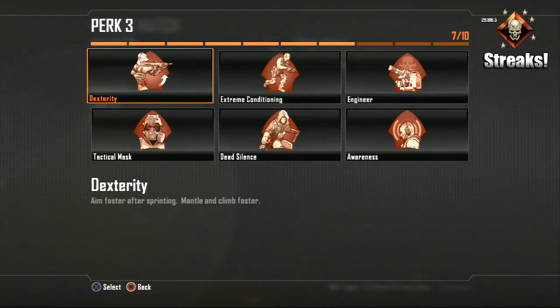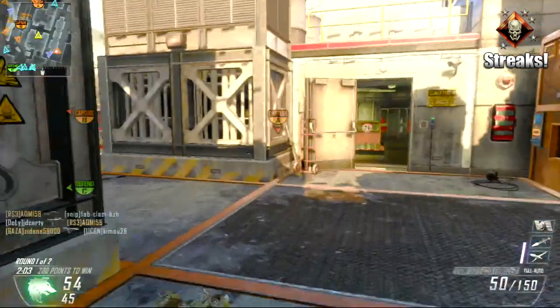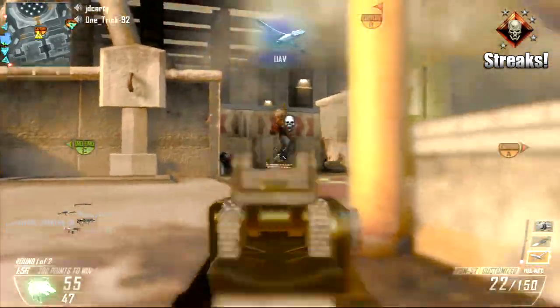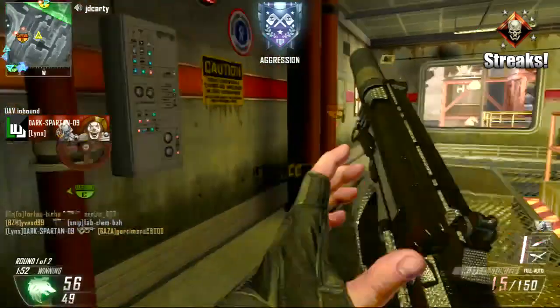Now, for our third perks, we're taking Dexterity and Extreme Conditioning. These perks make rushing much easier with the PDW, and because you've got Lightweight on, you'll run faster than anyone else in the map because you've also got Extreme Conditioning. So you'll be able to rush as much as you want, but still be able to make a quick escape.